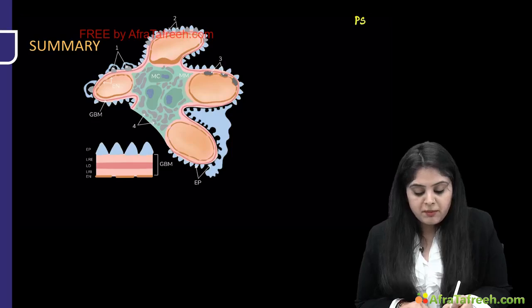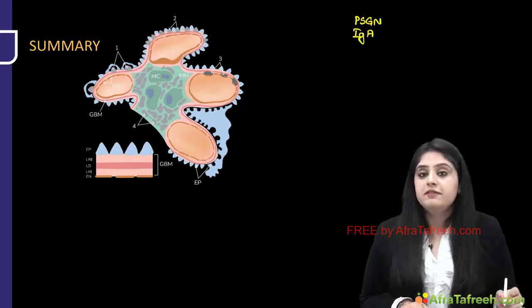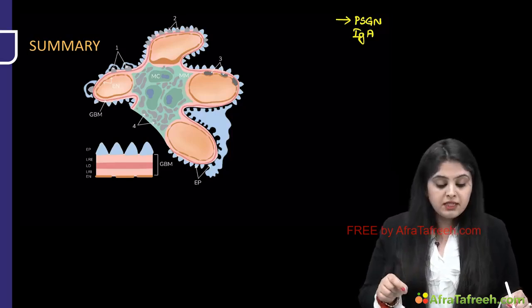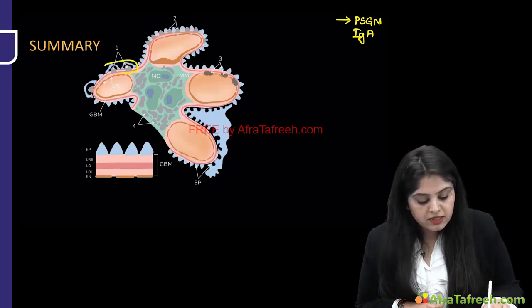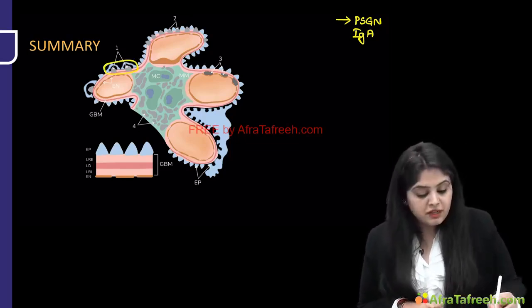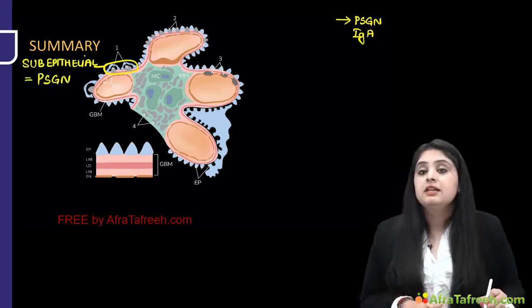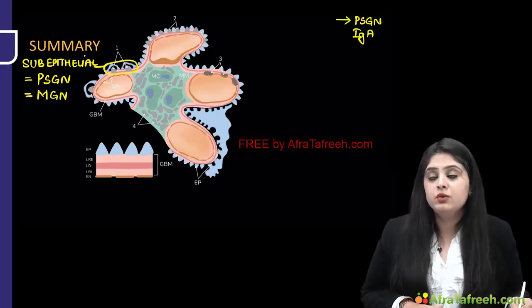From the nephritics, if you remember, there was PSGN in kids and there was IgA nephropathy in adults, right? So where was PSGN? PSGN was showing you that mountain, subepithelial humps. So here you have to talk about something below the epithelium, meaning something below the foot processes. So number 1, when we talk about a subepithelial deposit, the first thing coming to my mind is PSGN.